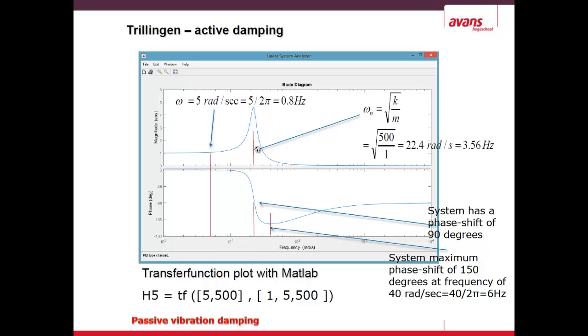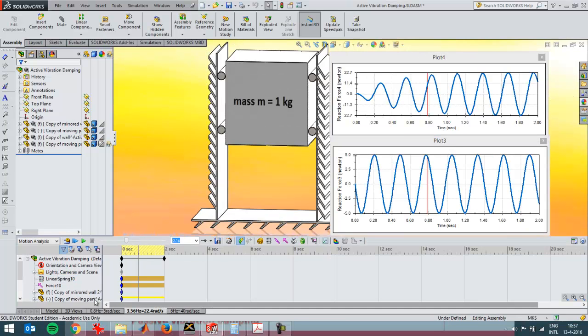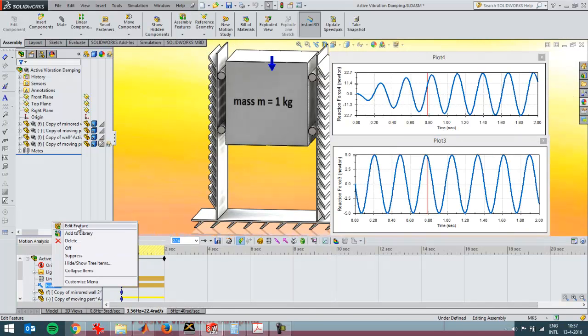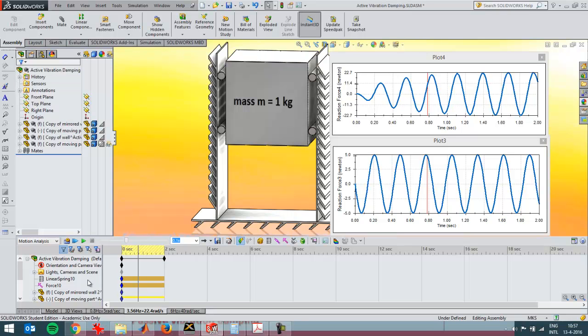This scale is logarithmic, so here I've got 10, here 20, so here I've got 22 at this line. The corresponding SOLIDWORKS frequency analysis is here. I can have a look at the force. You see the frequency is 3.56 Hertz, which is 22.4 radians per second, so pay attention to those unit conversions.